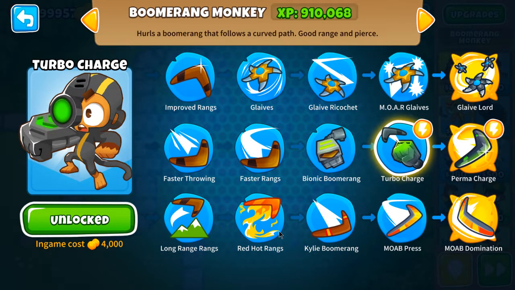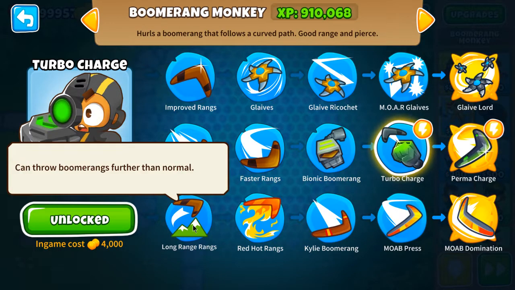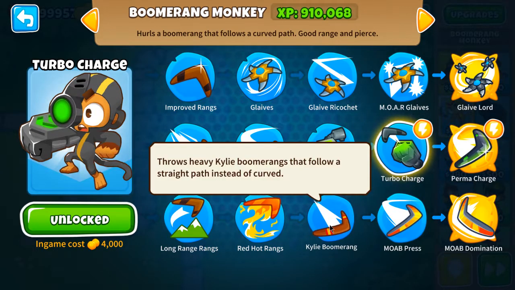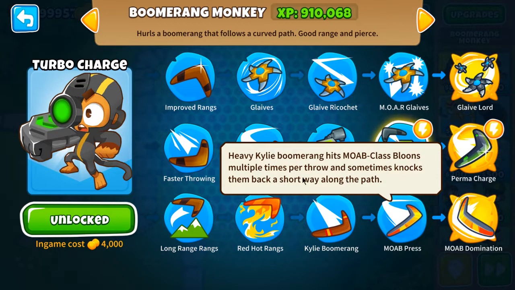Instead, the bottom path, I like it because it's going to increase the range. Then here you increase the damage, and you also can pop Blood Bloons, so that's a pretty early upgrade that you can get. Then with this one, more piercing, and also because now the boomerangs are going to follow a straight path, you can have the boomerangs do a lot more damage if you place them in good spots. And then of course mob press just being super efficient and very important as a support upgrade, because it's not gonna impair the movement of the mob class Bloons, and so you can give more time to your other towers to finish off the mobs and the ceramics.